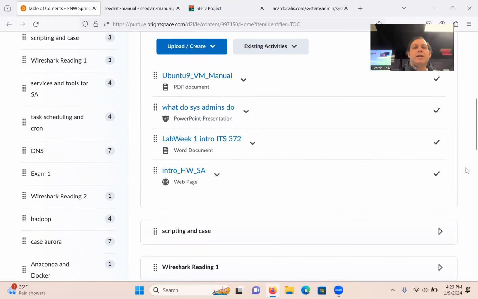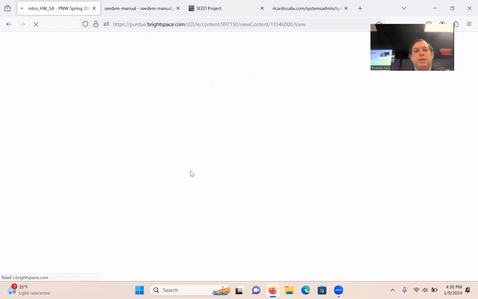All right, then after that, this is just an intro. There's not really that much important information, but it's just what are some system administration tasks, some things like that. All right, and then this is, basically, usually a Word document, right? So it's going to be the instructions on what to do for the homework assignment. And then there's going to be a link for the assignment. Currently, what I have is just a description. I haven't actually created the link yet, okay?